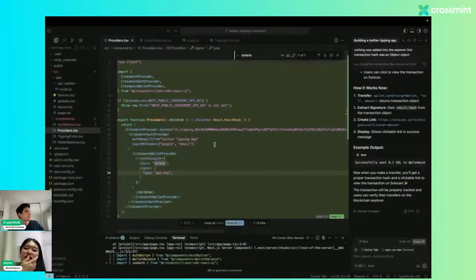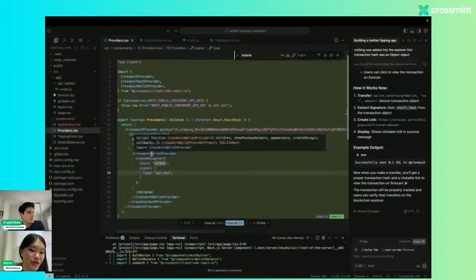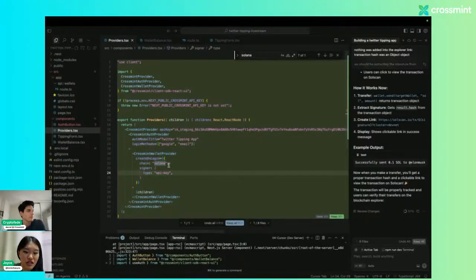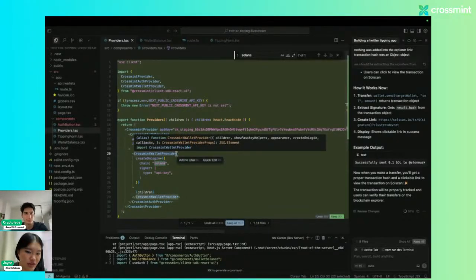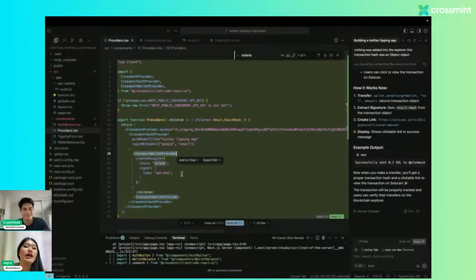But it's obviously a lot easier to use with Crossmint because then you can also use things like the wallet provider, so we can create on login. I think that is super cool. So you don't have to sync your auth database with Crossmint and then pass your Google or email account to Crossmint and make a new wallet. We can do it for you with literally, I don't know, one function, right?